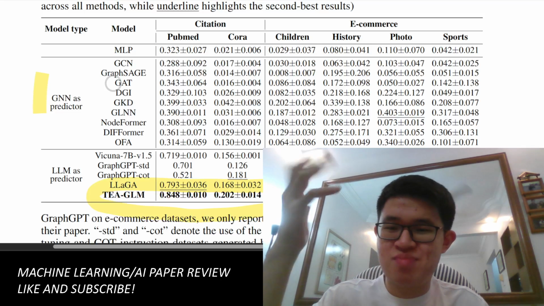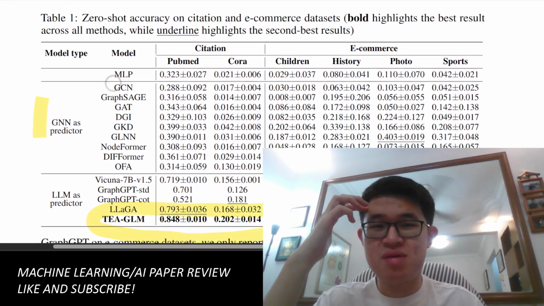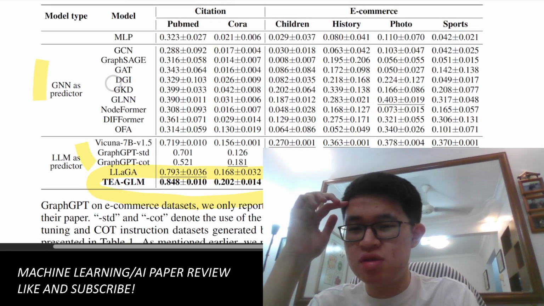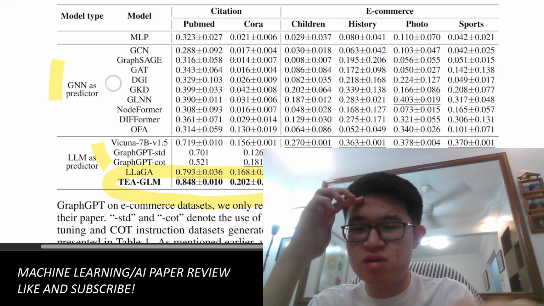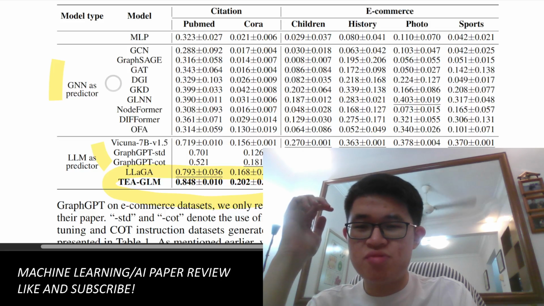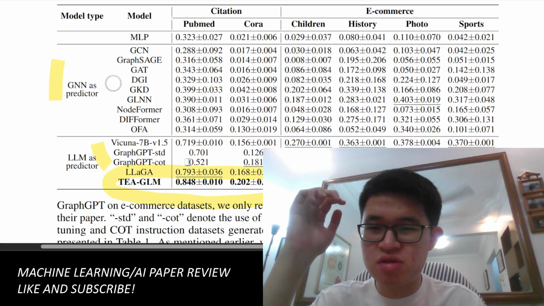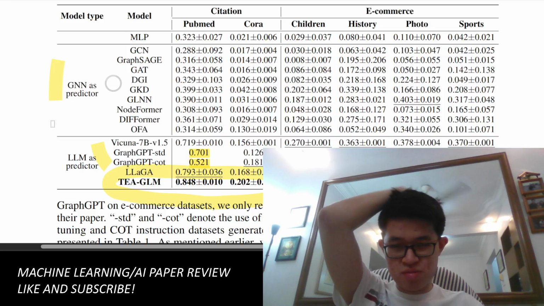Somehow the LLMs, even with chain of thought, it's kind of weird though. Chain of thought gave like 50% accuracy, while not using it already gives like 70% accuracy. Kind of weird.